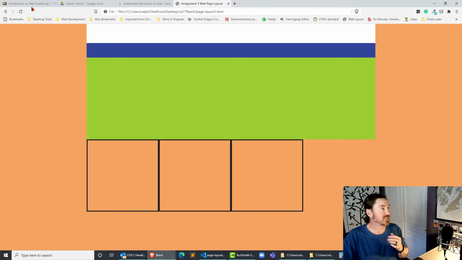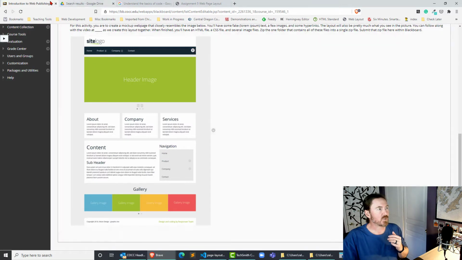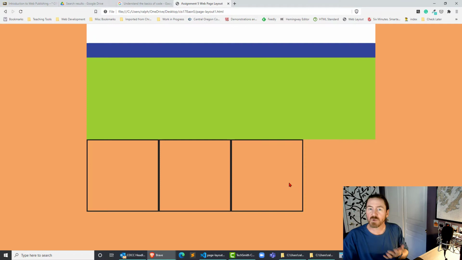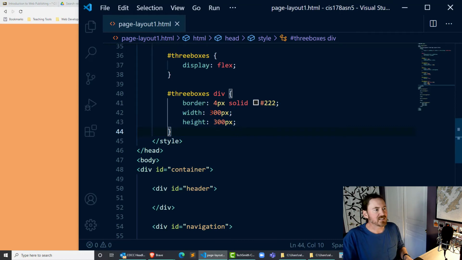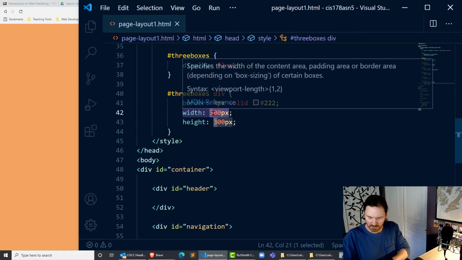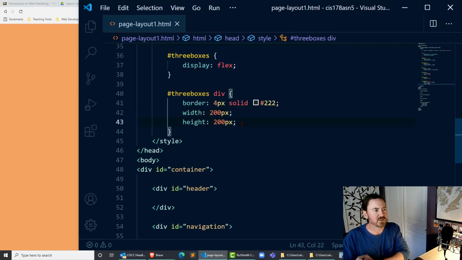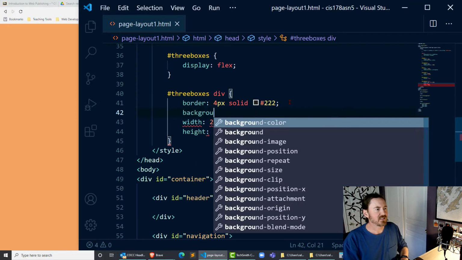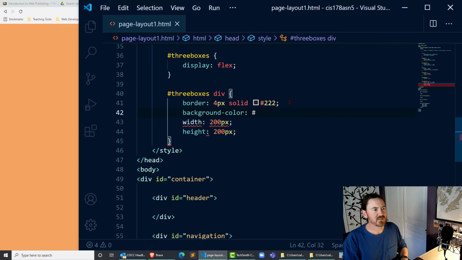Now they look pretty big. And on this picture I can tell they're actually quite a bit smaller, so I'll reduce those sizes in just a moment. But we do have them, 3 of them side by side. That's pretty cool. So let's try this. Instead of 300 by 300, what if they were just 200 by 200? And what if they also had a background color that was bright white? FFF is bright white.